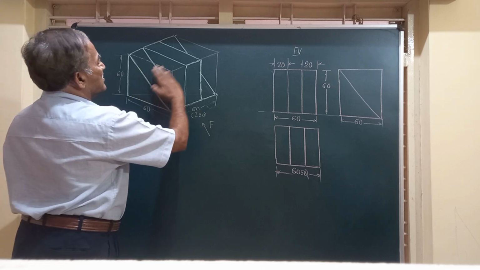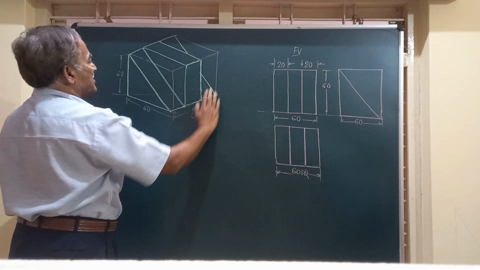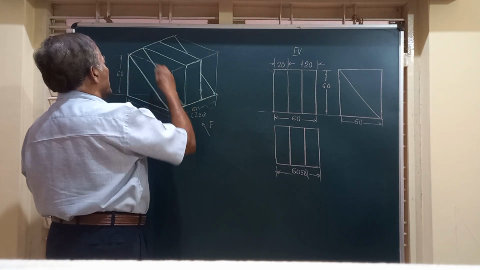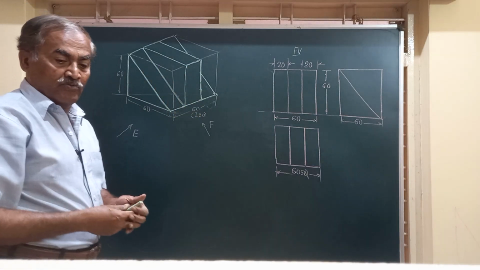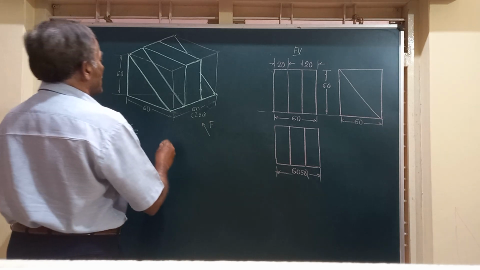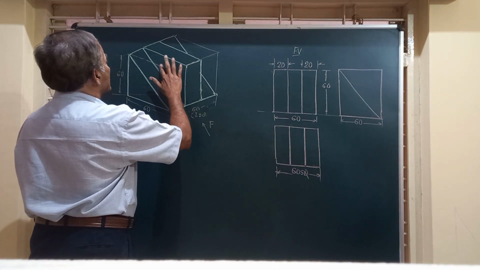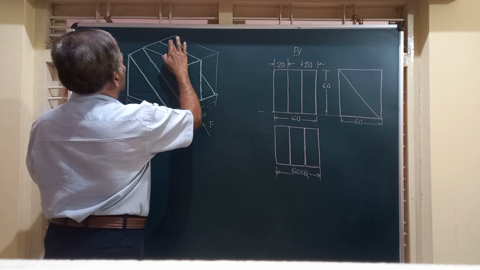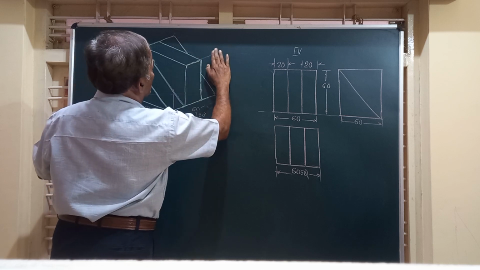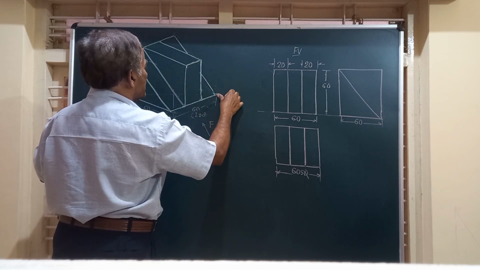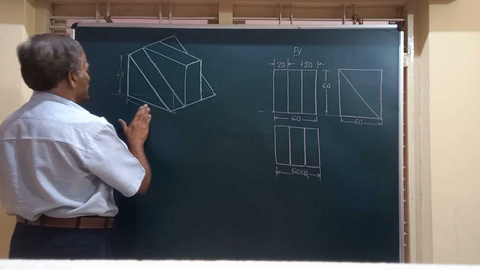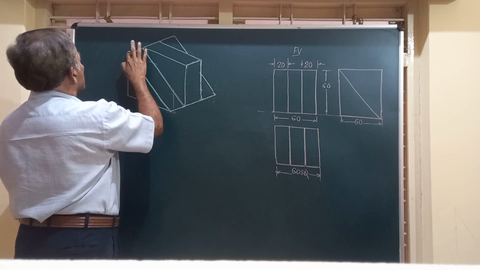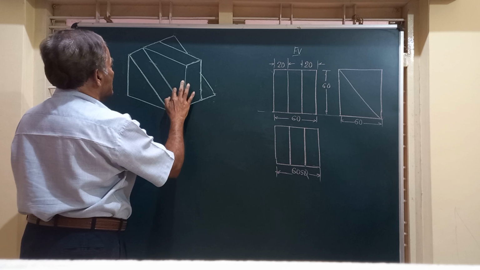Now this surface is in line, in plane with this. So friends, let us join all these points so obtained by visible lines. And now to make the drawing look beautiful, let us remove all these construction lines. So I will remove this line from here. Again, I will remove this line so that you will be able to visualize the object in a better way and it becomes easy to understand also. So let me remove this line also, and this line is to be removed, all construction lines.